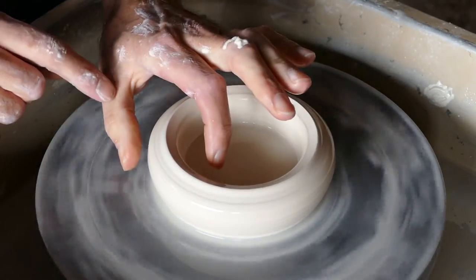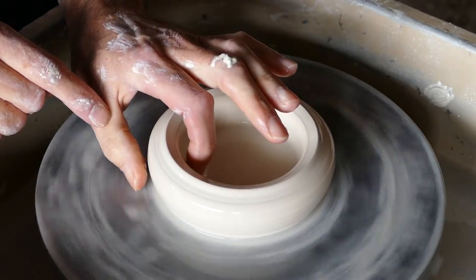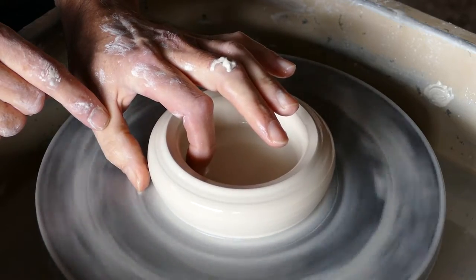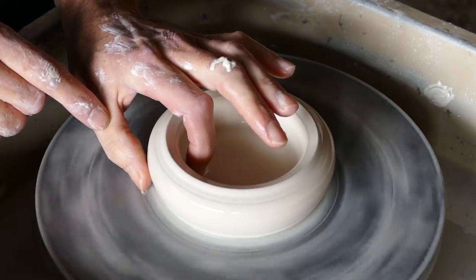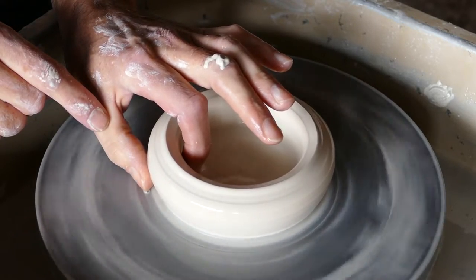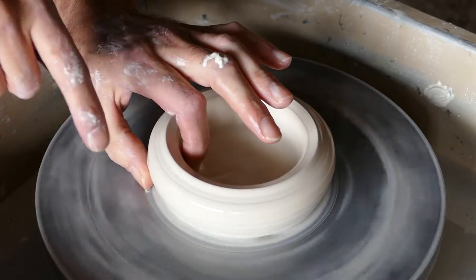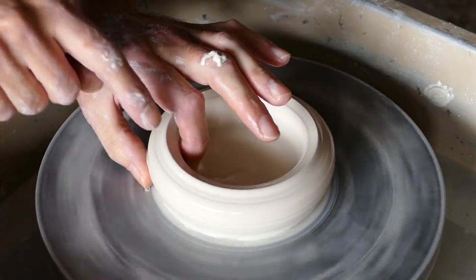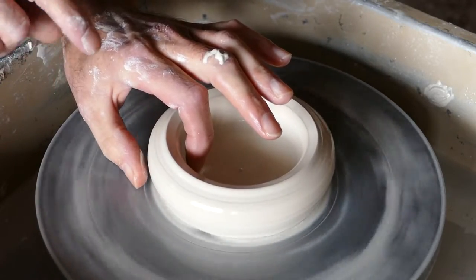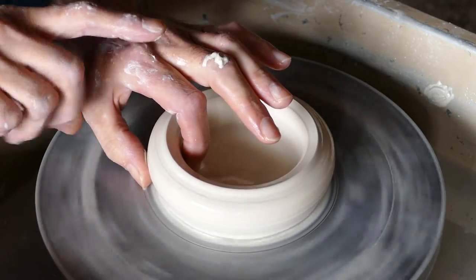Place your fingers in around about the four or five o'clock position on the wheel. Run the wheel reasonably slowly — not too quick, about half speed probably — and then just lightly rest them on the clay. You'll better feel the clay running through. If it's sticky then put more water on. They should run very smoothly with the clay there. And what you're aiming to do is just pinching very slightly — do it very lightly to start with.